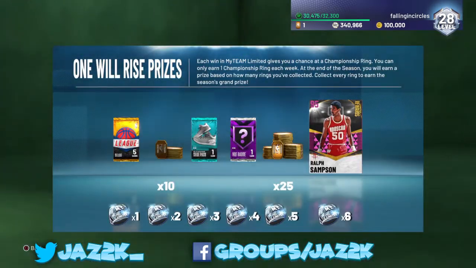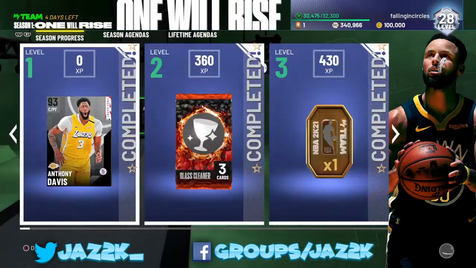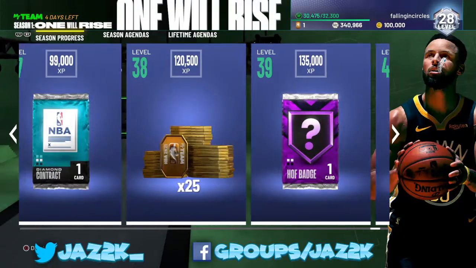Limited is fine. It's a lot of fun. That Ralph Sampson reward is out now. He's definitely got value. But again, you're not building a squad through this. And ultimately, the main mode this year that they're focusing on is the XP agenda board. Steph Curry's the best player in the game, don't get me wrong. But again, you're not building a squad through this.